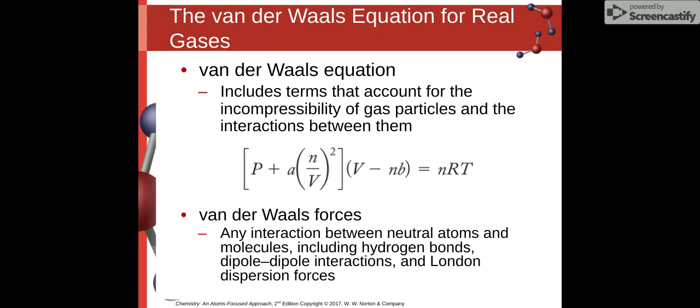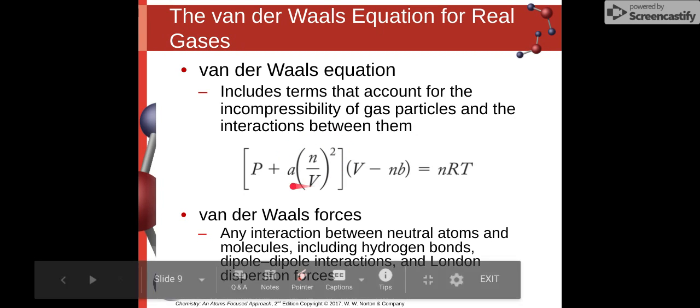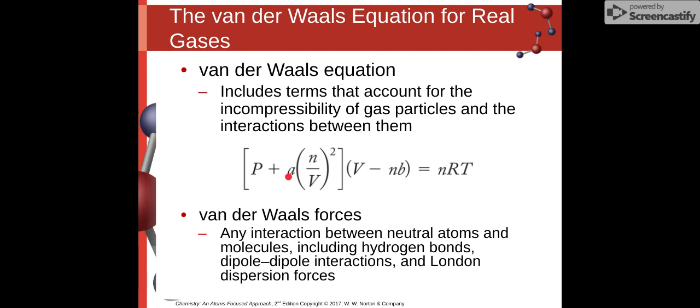It's essentially the ideal gas law, but it's got some correction factors. What you'll see is the pressure term has a new term added to it. That term is essentially correcting the pressure, because it's dealing with intermolecular forces and repulsions. Now, n is the number of moles, V is the volume. The question you might have is, what is a? a is specific for the particular gas.